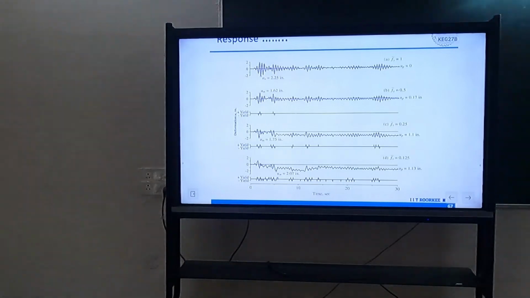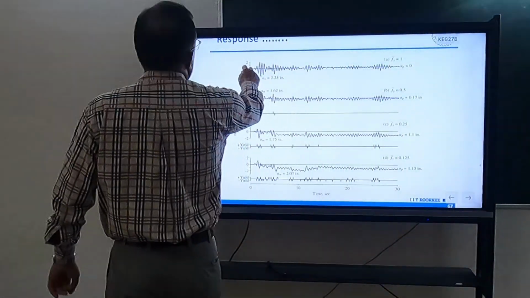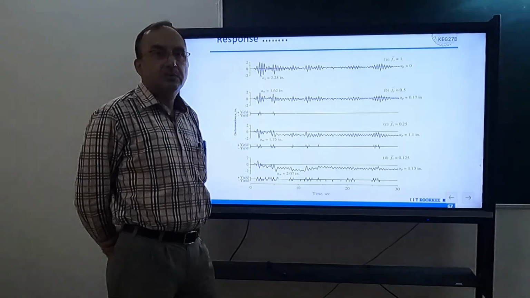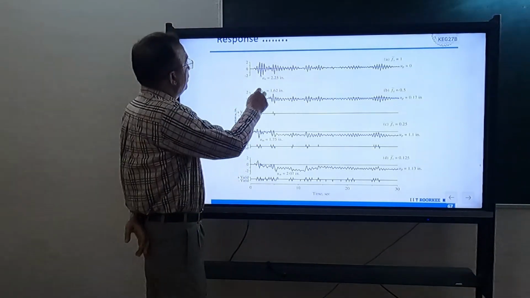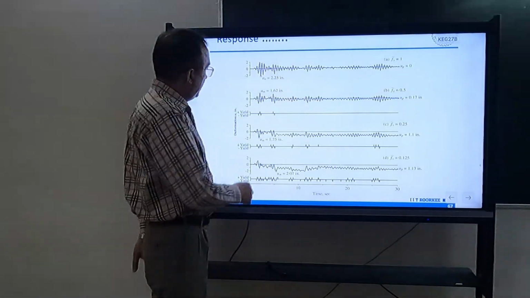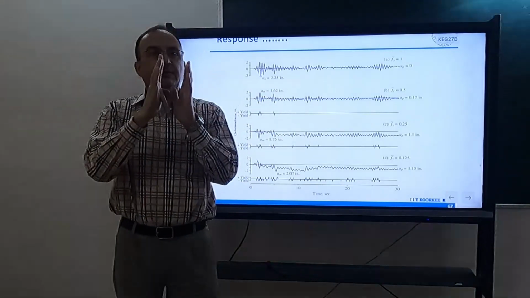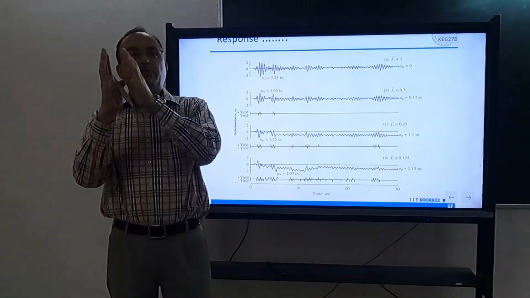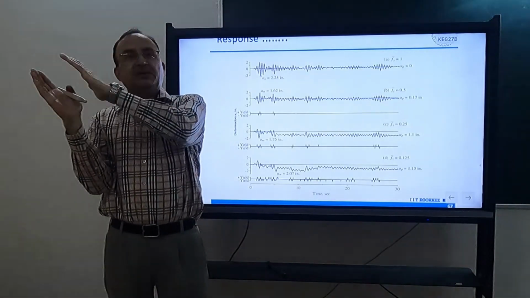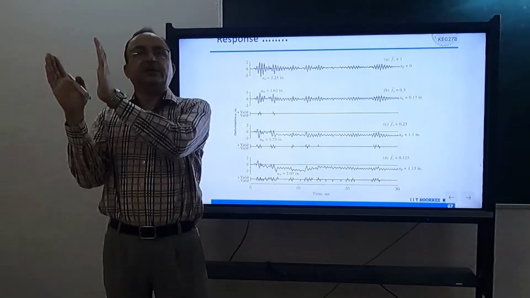Like in the first case, the F1R is equal to 1. It is giving the displacement in both directions. Right. This is also giving in both directions. Here, because there is a permanent displacement has occurred. So what happened? Our single degree of freedom system deformed like this, and then there is a permanent displacement, and then it deforms at this location.